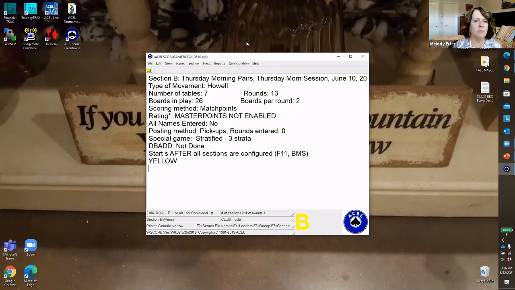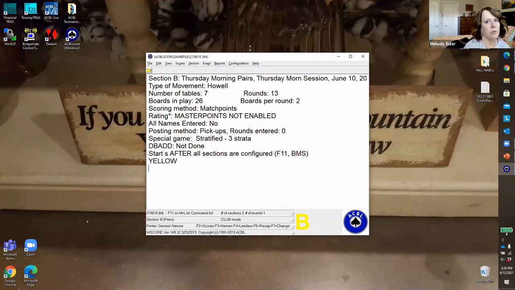Is especially in howls, people make mistakes and they go to the table and they sit the wrong direction, and so now they have played their boards the wrong direction. There's a way to fix this. The best way to fix it is at the end of the game, after you've brought in all of your scores and finished all of that. Otherwise, you have to go in and change what is at the remote.